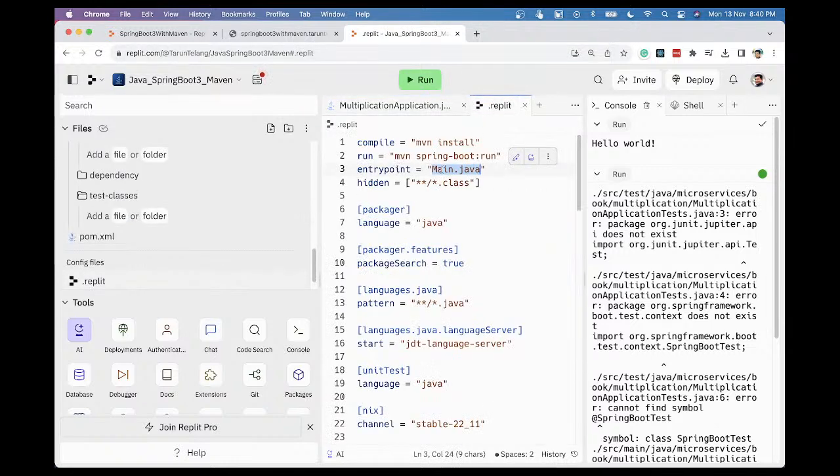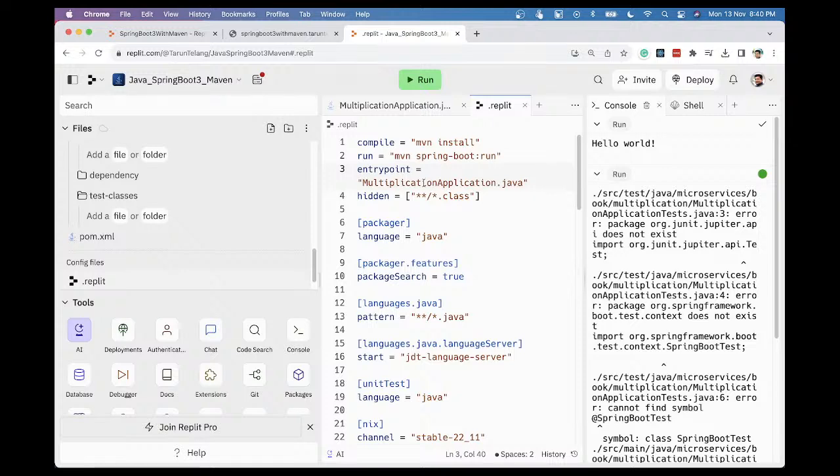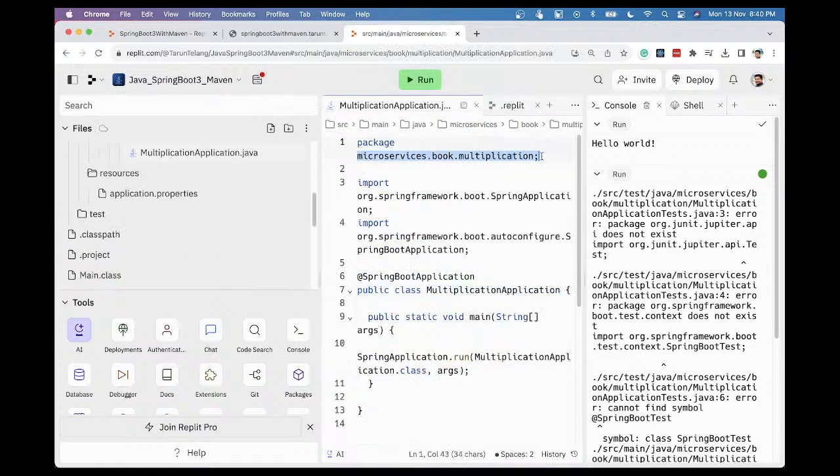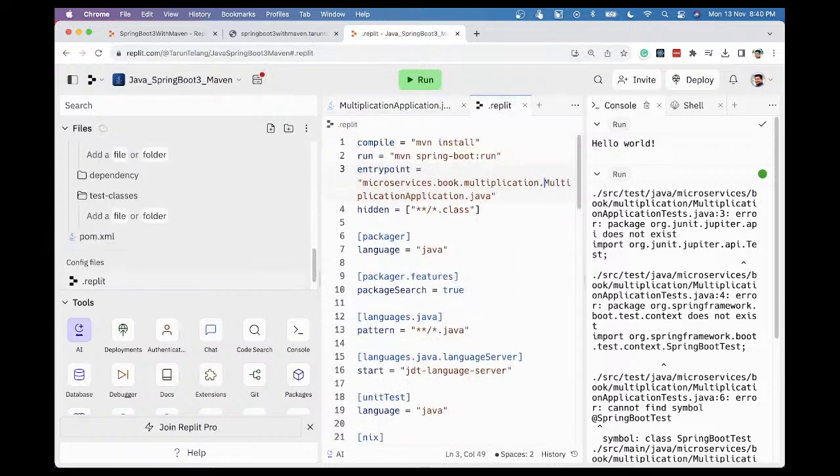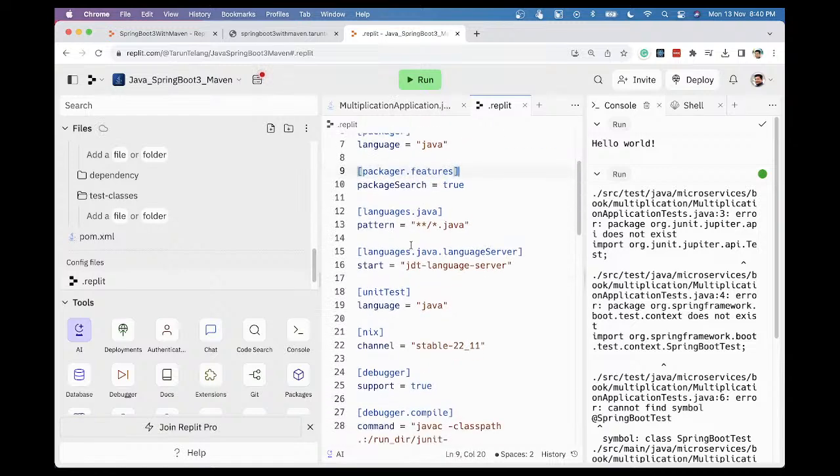So I'll replace this with MultiplicationApplication, and I'll also append the package name, because this is how the file is placed in the project, right? So the entry point we have modified, so we will be able to run the correct file when we click on the run button. Now the behavior of the run button is changed as per this configuration.